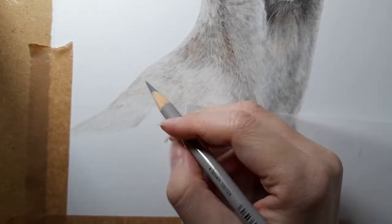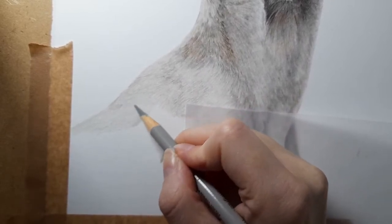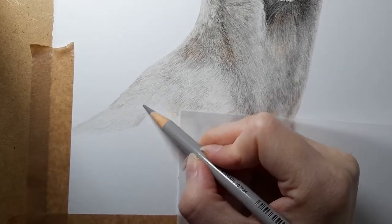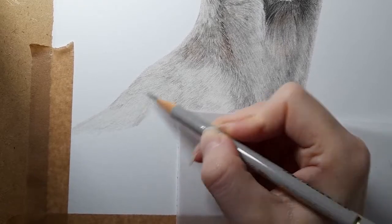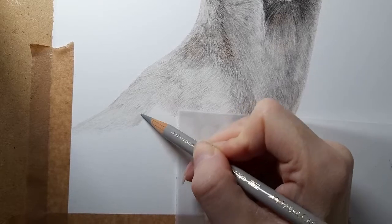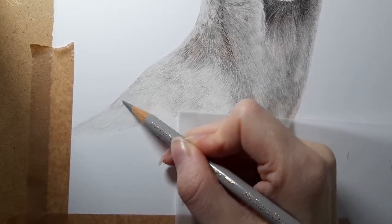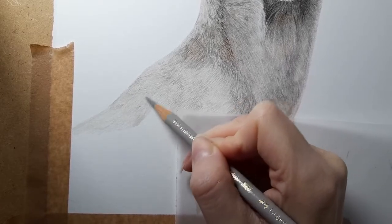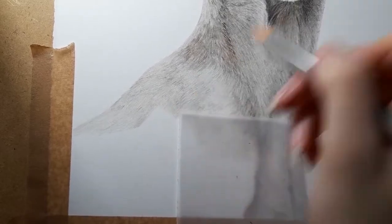You can see it's light pressure, I'm not pressing hard at all. And if you're worried that you're pressing too hard, hold your pencil higher up. So if you hold it halfway, then you're limited on the amount of pressure that you can add. So that's about the pressure that I'm adding to the paper. I hold it lower down because I've got used to the pencils and I know the correct amount of pressure that I want to apply. So as you're learning, it does help to hold this higher up.